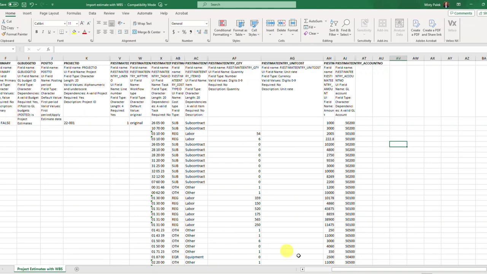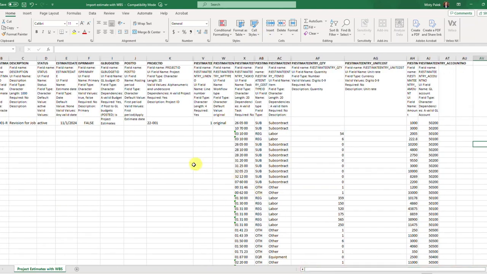So you can see I have lots of columns hidden here. And that's just because it can be very expansive as to how many lines of detail you want to enter, how many columns you want to enter, what dimensions you want to tag to these different entries, like maybe vendor, etc. So you can see here over to the left, these columns are the header information for an estimate. And if you don't have a project already existing inside of Intacct, when you import an estimate, you can automatically create the project for you. So that's an option as well. And so some of those columns are hidden too.